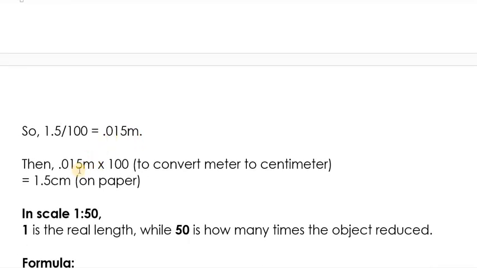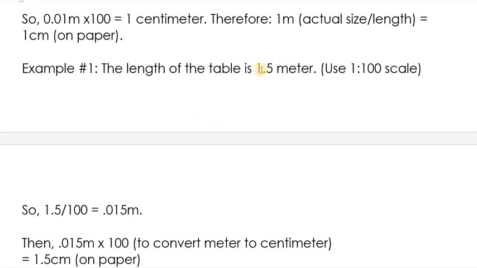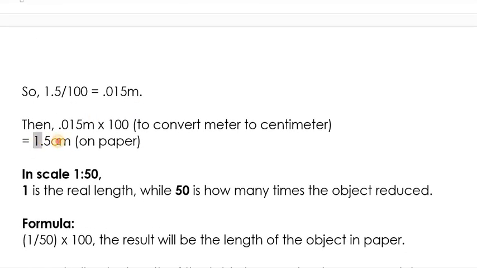Since this is still in meter, we're going to convert again into centimeter. So just use the multiplier 100. All right, so the answer will be 1.5 cm. So the real length of the table, 1.5 meter, on your paper is only 1.5 centimeter. Meaning to say, in ana siya kamubo. If you try to look at your ruler, T-square or triangle, pangitari na ang 1.5 centimeter. Isa ka centimeter og tunga. So inana na siya kamubo sa imong drawing paper when we use scale 1 is to 100.